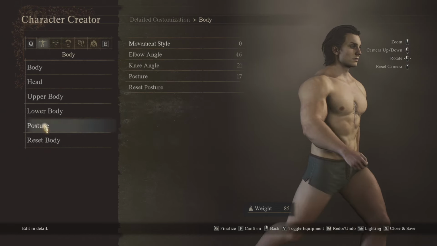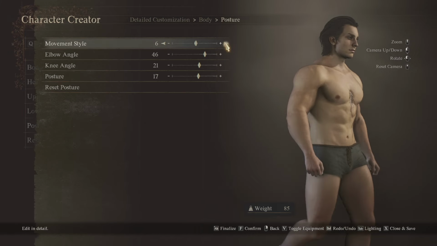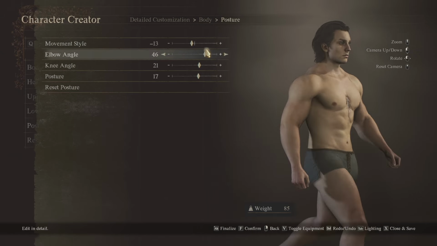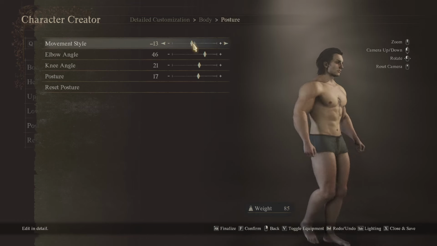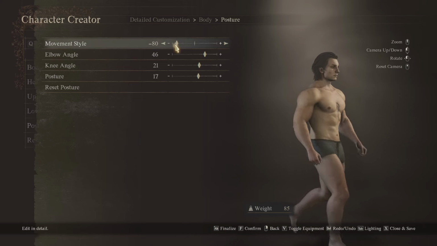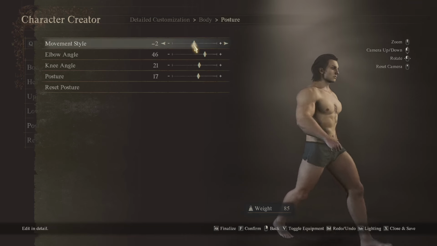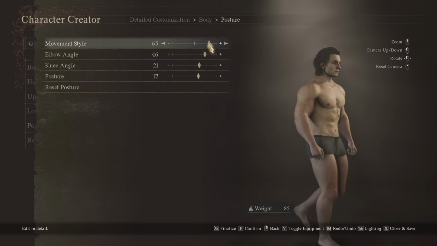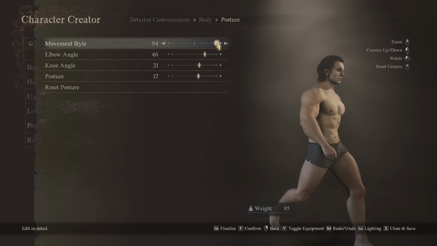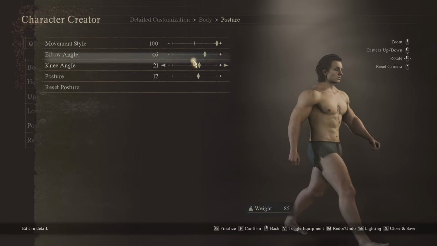Now the other one, which is pretty interesting, is posture and movement style. This one seems to be almost the walking speed. It's a little hard to tell what the different things are. All the way to the left is a little bit slower, almost walking on the back of your heels. As you go to the right, it's faster, obviously, but also walking more on the toes, more weight on the front of the feet, which seems a little bit more natural to me. So I'm going to go with that.